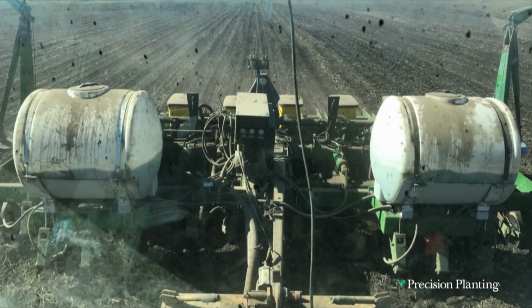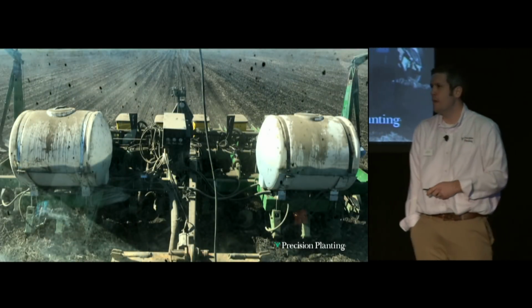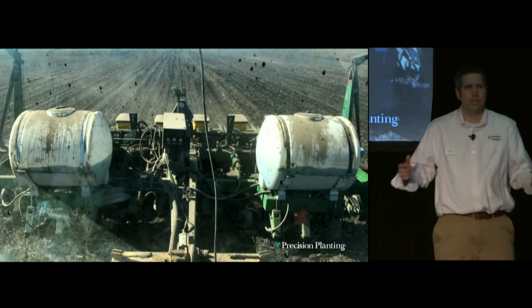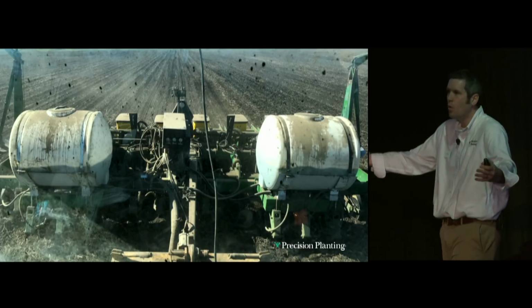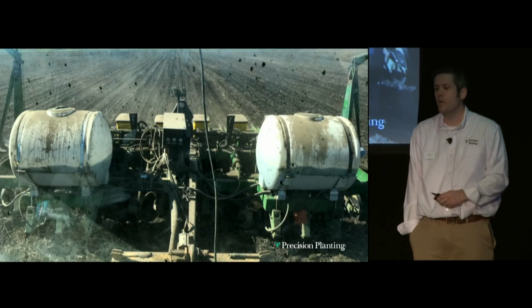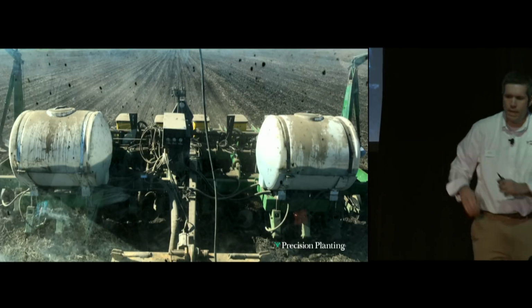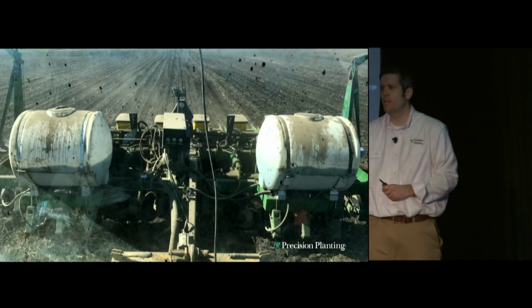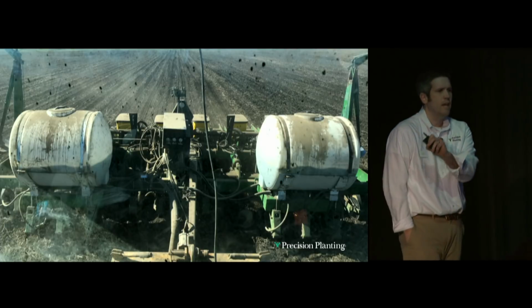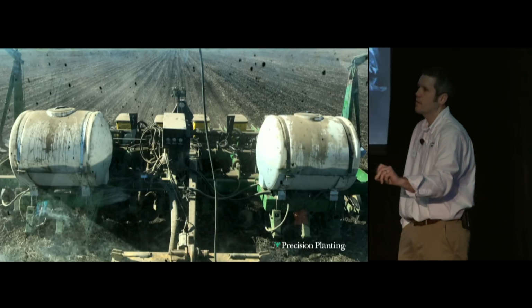And I was talking to Jason Koenig, and I said, Jason, you said you got in-furrow and you got 2x2, but I only see one set of red balls on that planter. He said, well, Justin, on the other 2x2, we're putting 15 gallons an acre down. I mean, you're not going to plug a row at 15 gallons an acre. That's a ton of product. So when we think about this pass right here, we're putting seed in the ground, we're putting our nutrients in the ground. If we make a mistake on this day right here, when do we find out about that mistake?